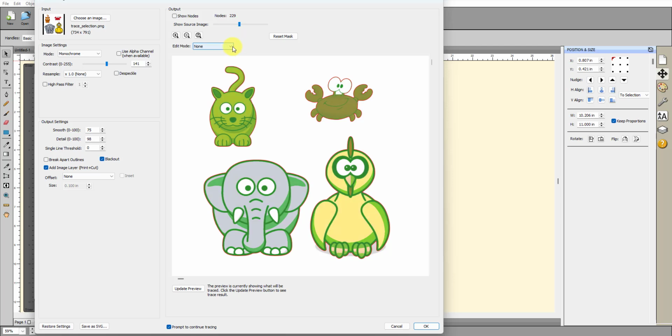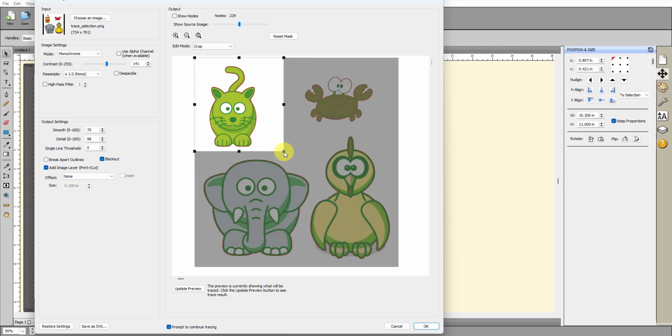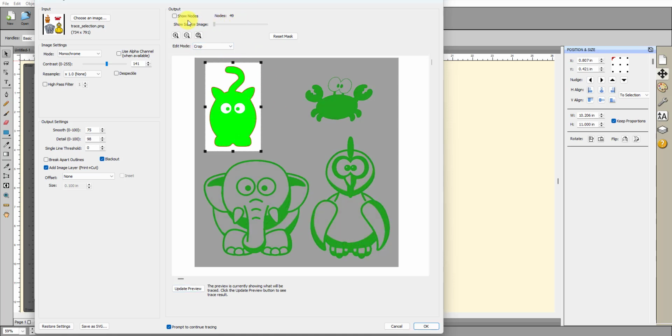So now I'm going to turn on the crop tool, going from none to crop. Once I turn on crop, this is how I'm going to separate the images. I'm going to come up here to this first one and just bring it in. Of course, you can have extra white around the outside. It doesn't matter. It's just kind of annoying to have too much for some reason. I'm not sure because it doesn't affect anything, but I crop it down to where it's something like that. And then I click on Update Preview, just again to make sure that everything looks okay and I can verify what's going to cut. And then I click on OK.